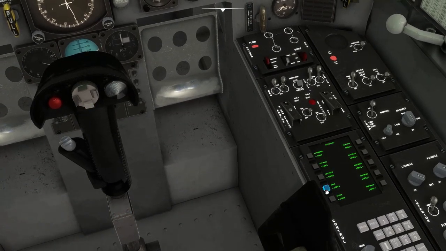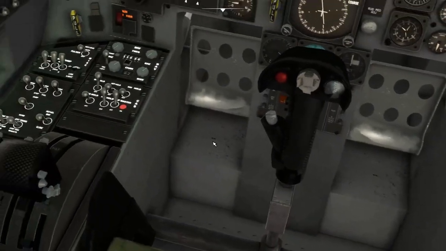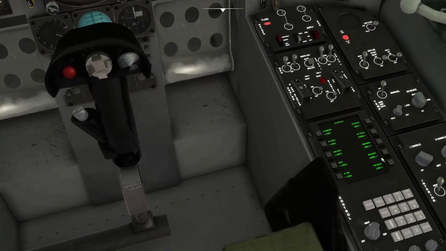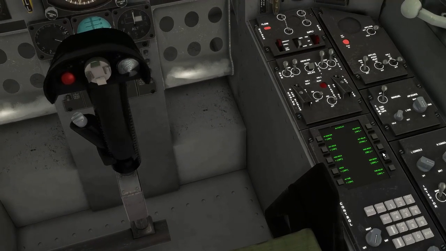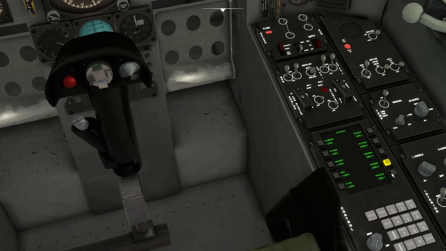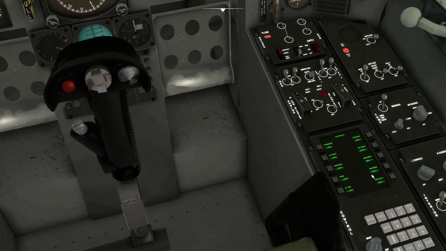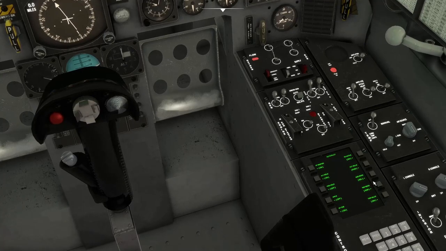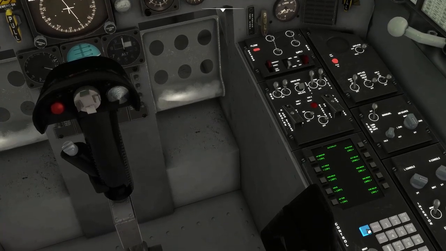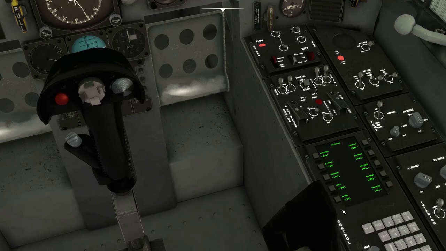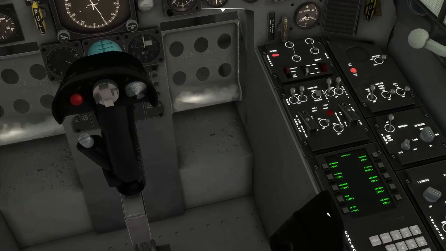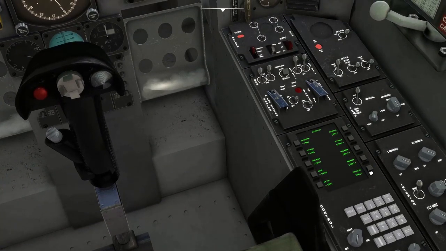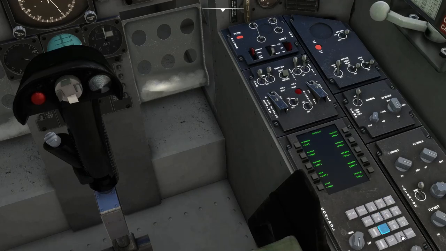Down here we've got all weather landing system, which will work in conjunction with the approach hold here. Nav mode, so if we are using a flight plan we'd use GPS, but we can switch over to VOR so that we can just hit in our frequencies and the nav mode will follow the VORs. And then last but not least we have auto throttle at the bottom, auto throttle on off, which is the same as this switch here, but we can change the value in here by hitting some numbers here.